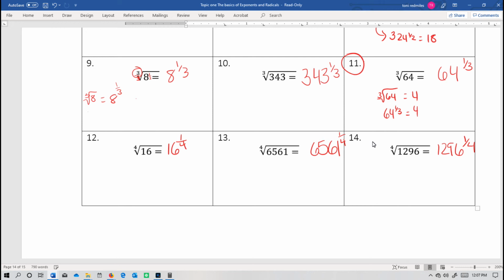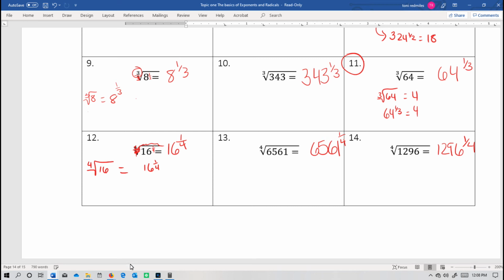All right, I'm going to do 12 and 14, and then that will be it for this one. So again, we're doing that opposite. We're going to divide by 4 to get rid of the index, and we have to divide by 4 under the hat too, which will just leave me, this is all going to cancel out, and leave me with just 16 to the 1/4. So these are equivalent. I can write it like this, or I can write it like this. They both say the same thing, okay? So another way of writing that is 16 to the 1/4 power.